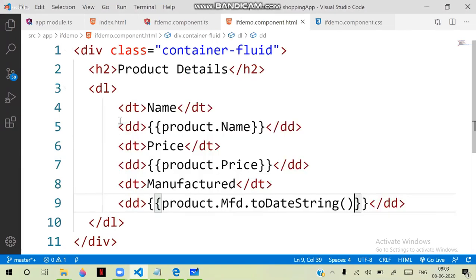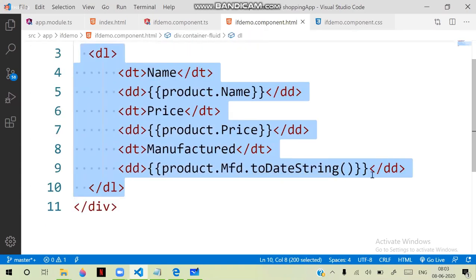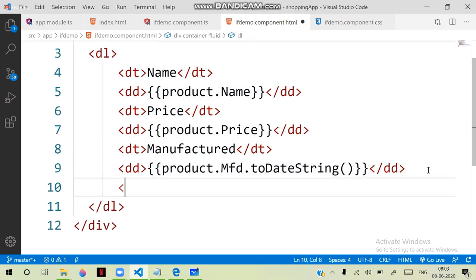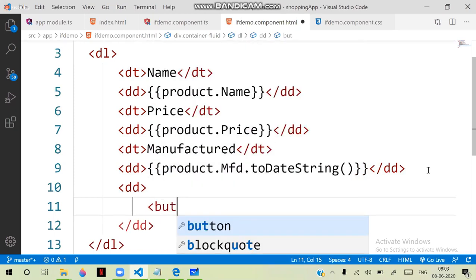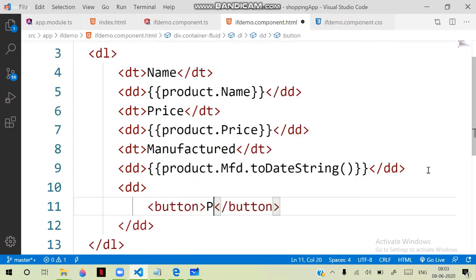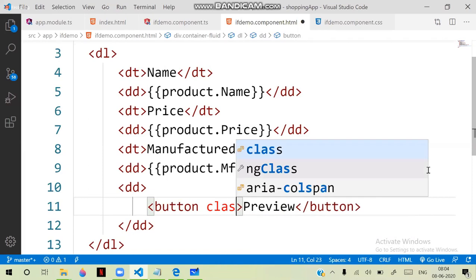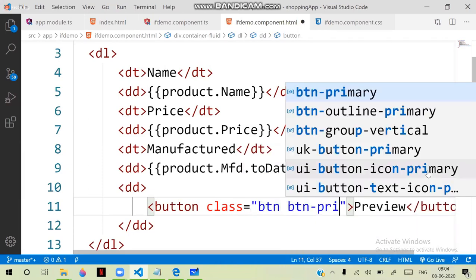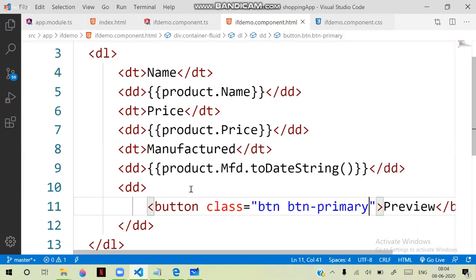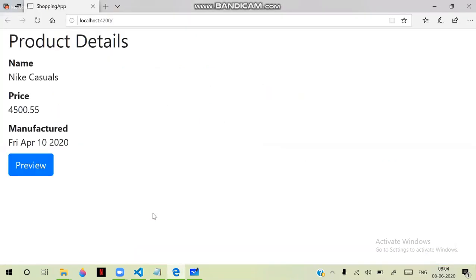So to display the image, this is the data list. Here I'm adding another data definition. So in the data definition, keep a button, and the button says preview. So here I will say class as btn and btn-primary. So there is a button called preview, and when the preview button is clicked, then I need to display the photo.